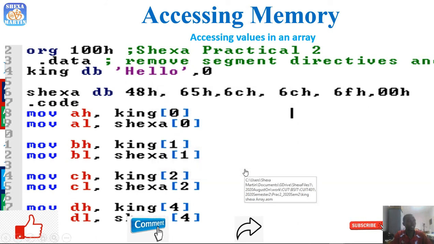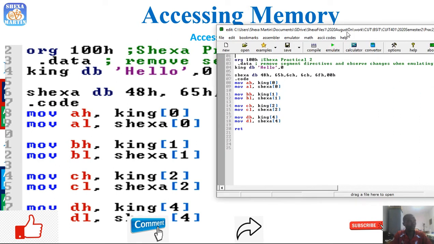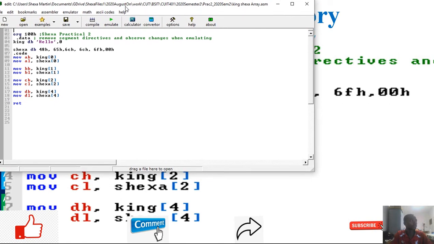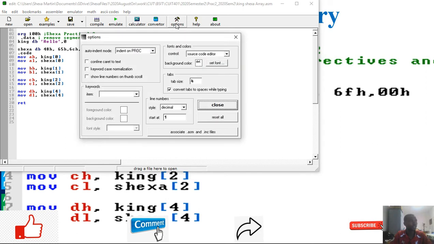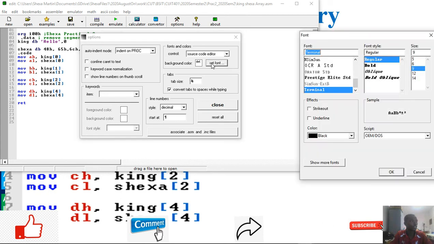Let's open our emulator and see exactly what is there. That's what we have. I think and hope that you are seeing this. So let me just increase the font, but I think this one is okay.